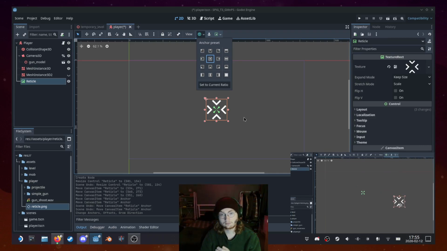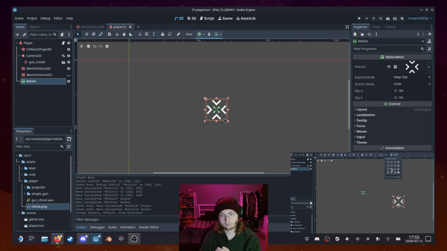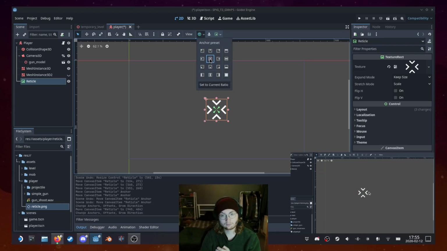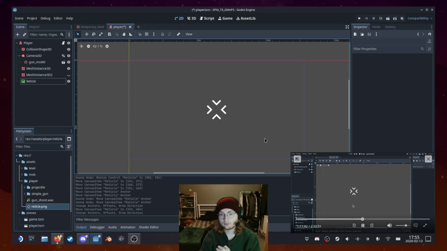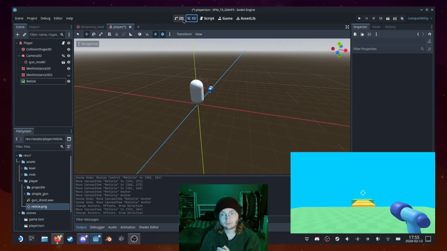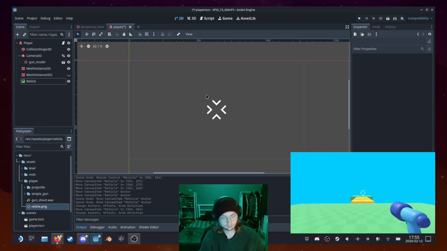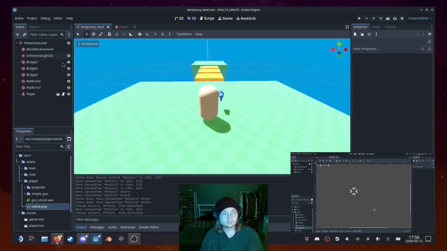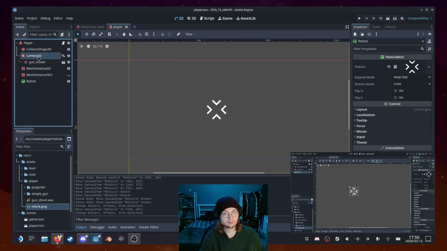So depending on where you drop the texture, selecting this center preset will have moved the texture to the center of the screen. Beautiful. Now, depending on your screen resolution, the reticle might be way too big on the screen. I have a pretty big display for recording, but you might want to scale this down.